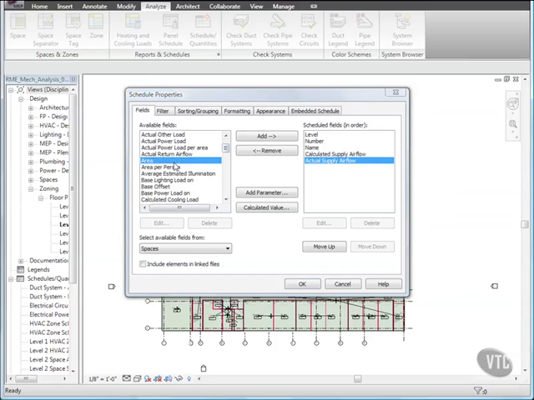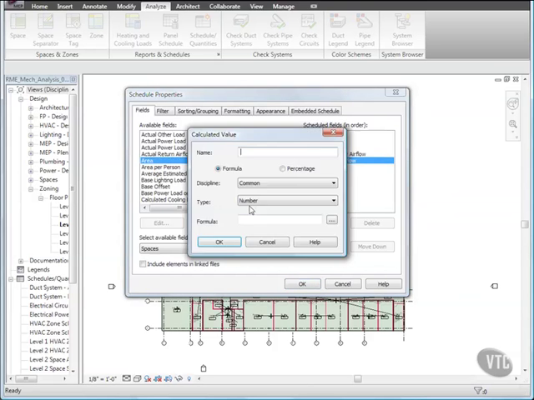Then click Calculated Value, and let's define the airflow delta formula. For name, type airflow delta. For discipline, select HVAC. For type, select airflow.